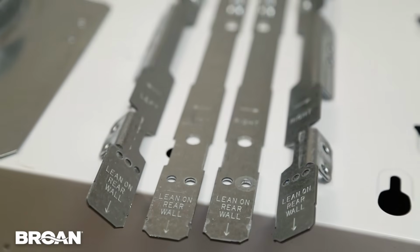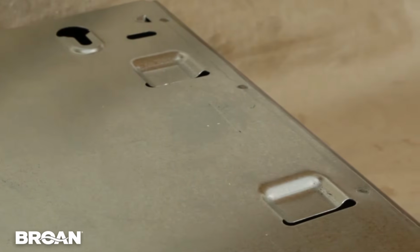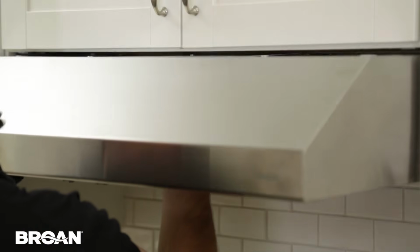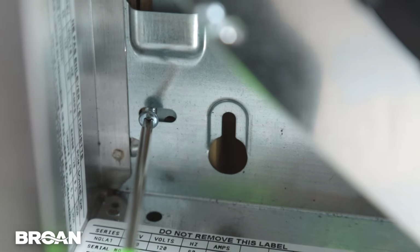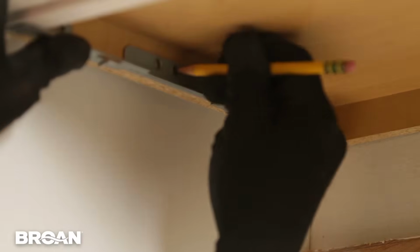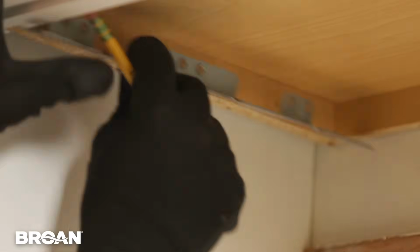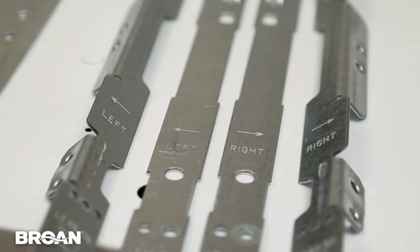Broan's EZ1 brackets are the key. Using two sets of recessed slots on the hood, the brackets hold the hood in place while you connect the wiring, and then it holds the hood in place for final installation. Just use the included screws to secure the hood to the cabinet. Every hood with the EZ1 system includes brackets for framed and frameless cabinets, and they're marked to tell you which side each bracket attaches to.